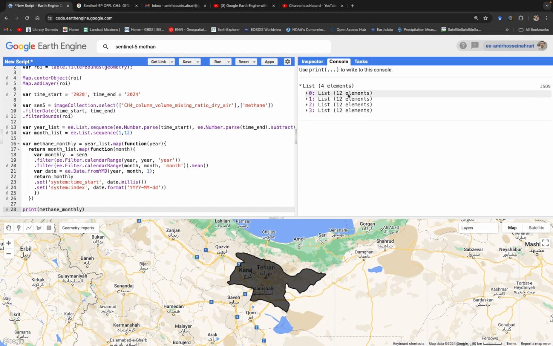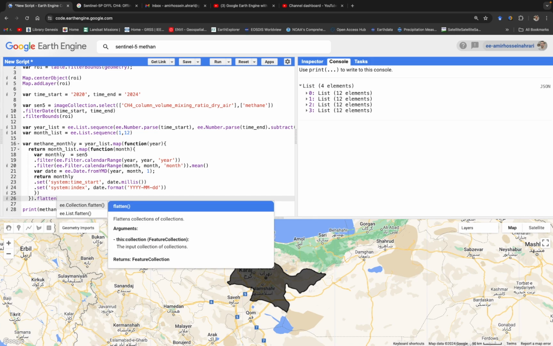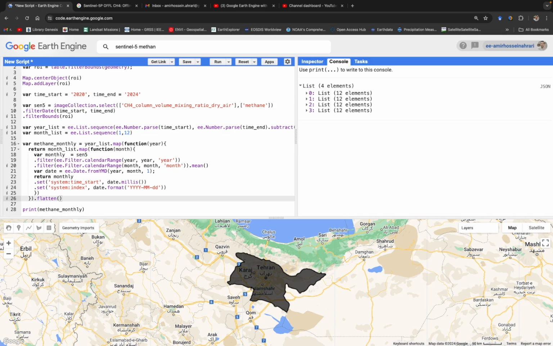So what we need here is to convert the list from a nested structure to an integrated structure. So here, through that flatten, we can convert the nested list into the integrated one. Run the code again.